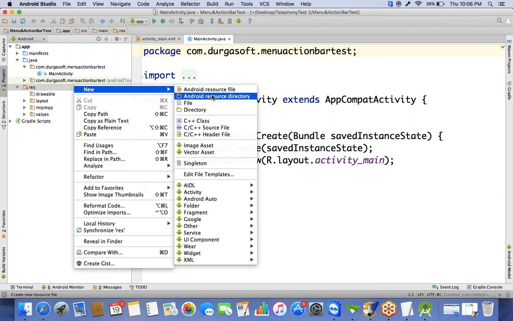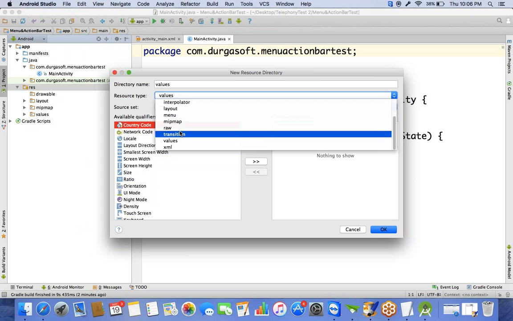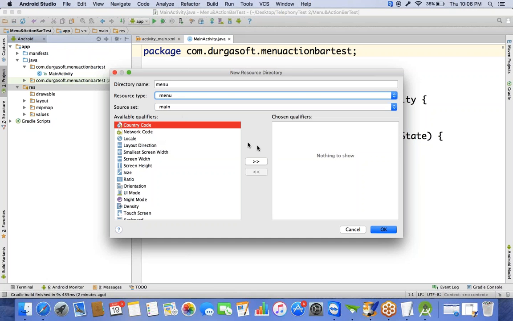In this Android resource directory, in place of values, we had to select menu. Let's select menu.